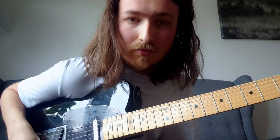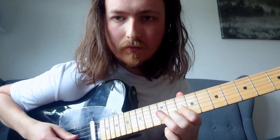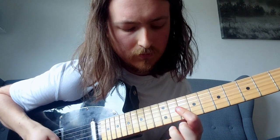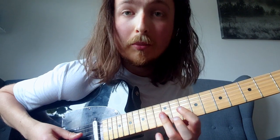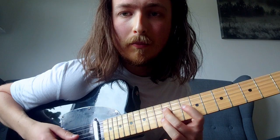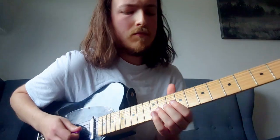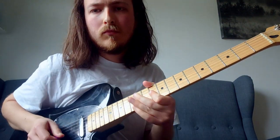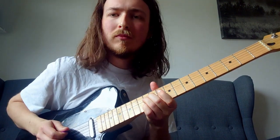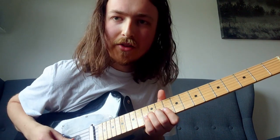So that is kind of difficult to play. I would do it like this, just use my ring finger. Do a double pull off. So this lick should be familiar now from Your Love Is All Right and similar licks in other songs.